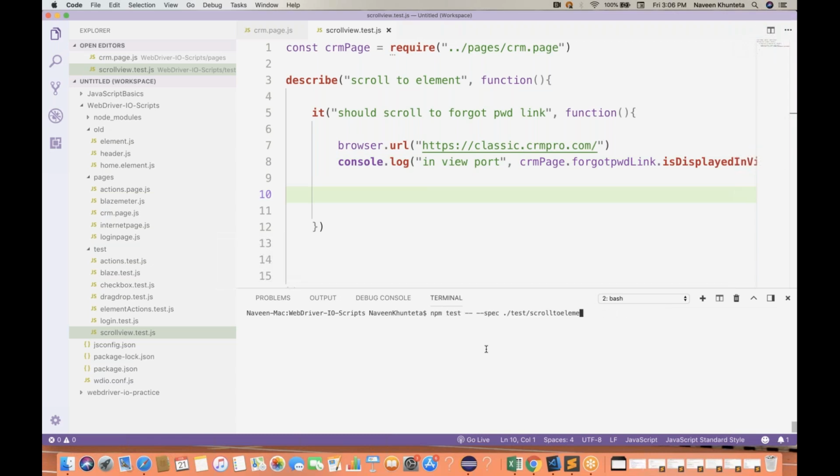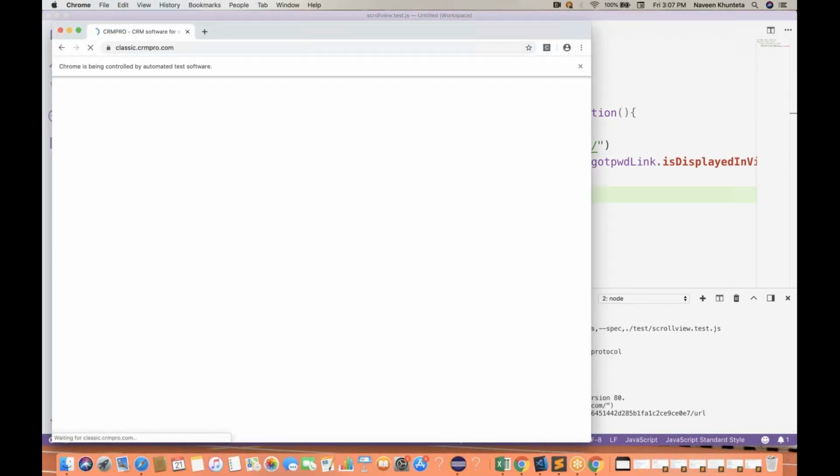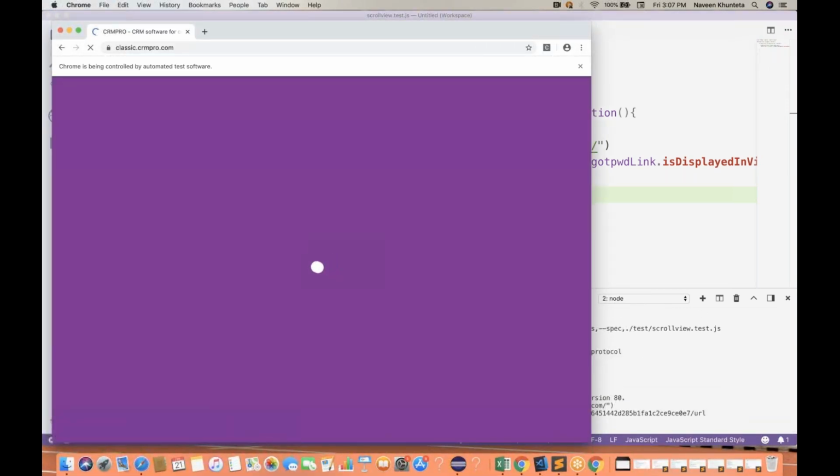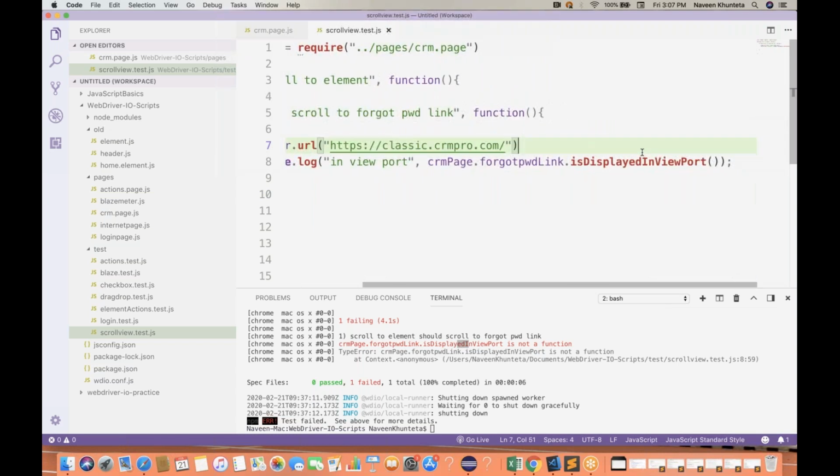I'll run scrollviewtest.js. It's launching a browser and saying isDisplayedInViewport is not a function. Oops, one second.